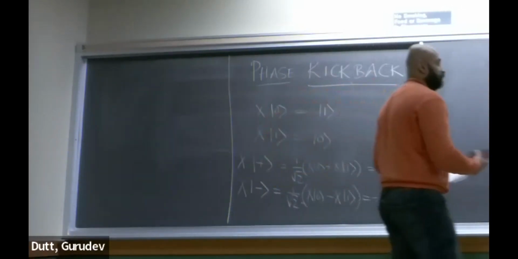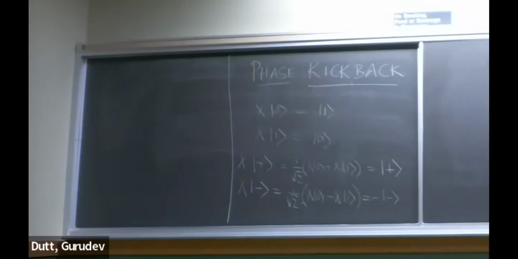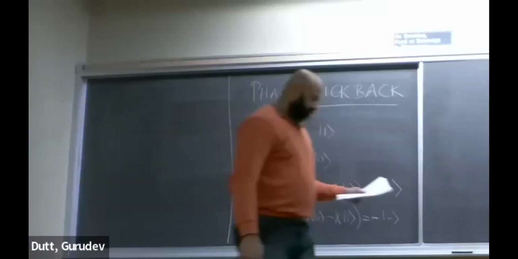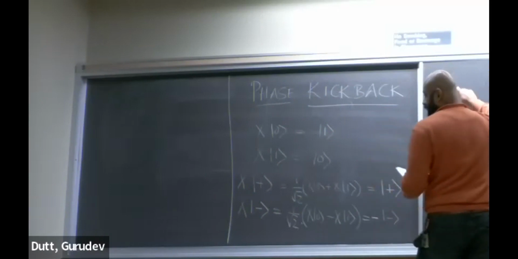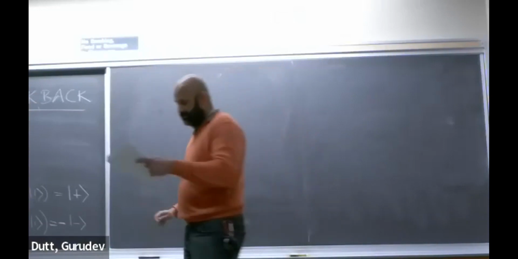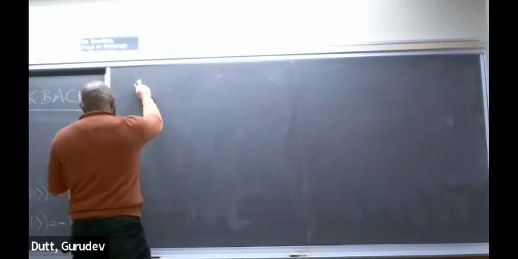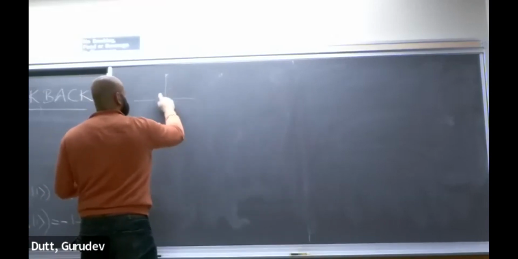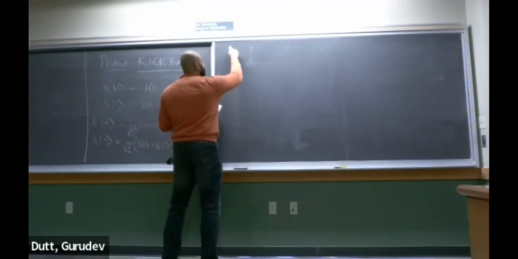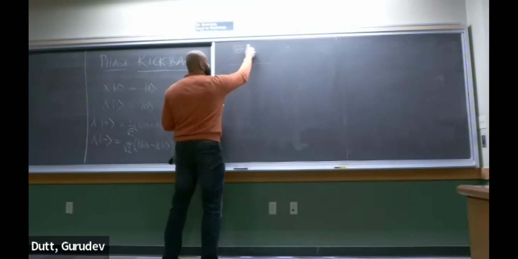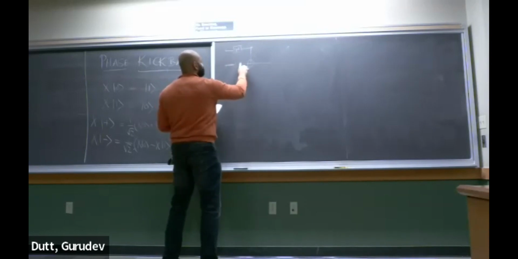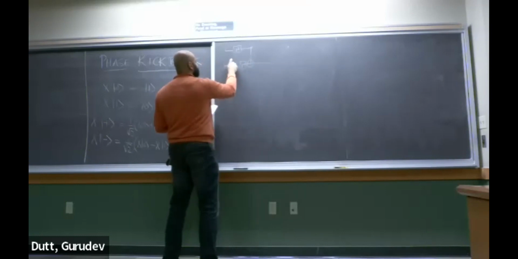Which is, of course, why they are also called the plus X and minus X states, because they give you that eigenvalue. But as I said, this is a global phase, so this -1 or +1 is unobservable. But now let's see what happens if I apply this to a superposition, with one more qubit in the mix. So let's talk about the state over here. First I will apply Hadamard on this qubit. And on this one, I'll apply Hadamard first, and I may sometimes apply an X gate or not. So this is optional.